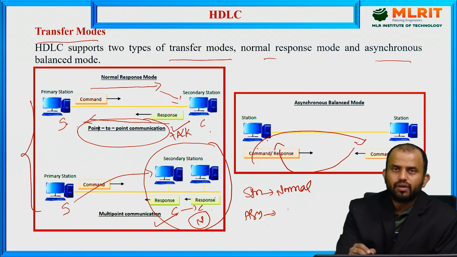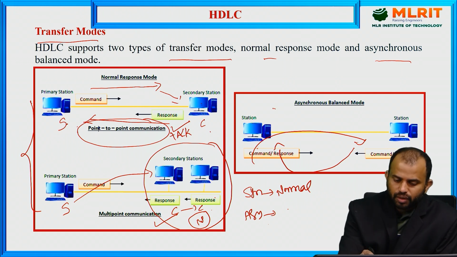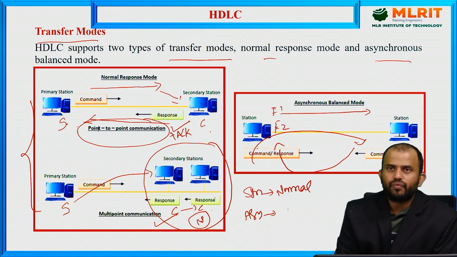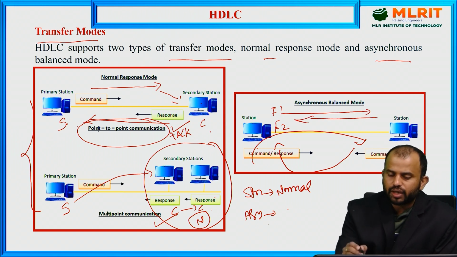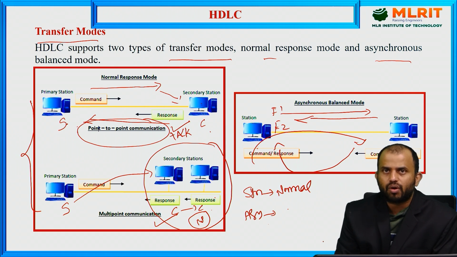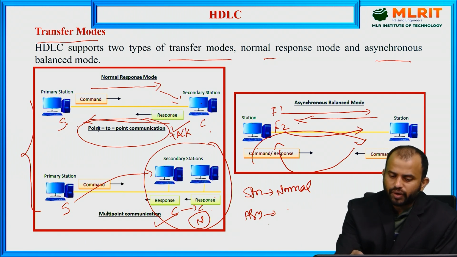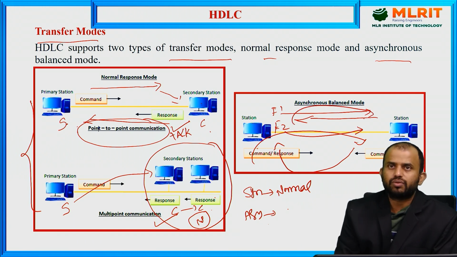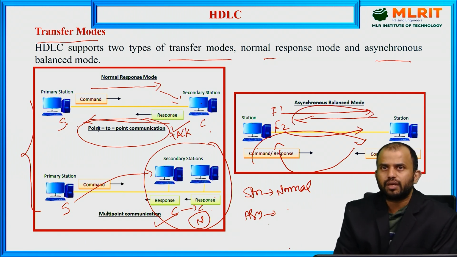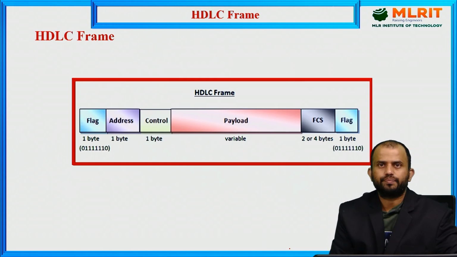The station also aligns the next frame. For example, we have transmitted 2 different frames from source to client. Frame 1 is successfully transmitted. So we have to wait some random amount of time to get the response from the client. Once we get the proper response, whether positive or negative, if we get the positive acknowledgement, we initiate the second frame. If we get the negative acknowledgement, we retransmit the first frame. That kind of situation happens in the asynchronous balanced mode.